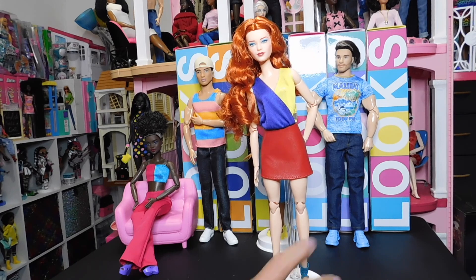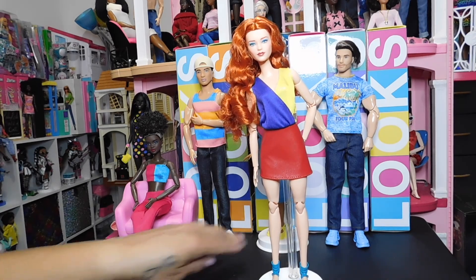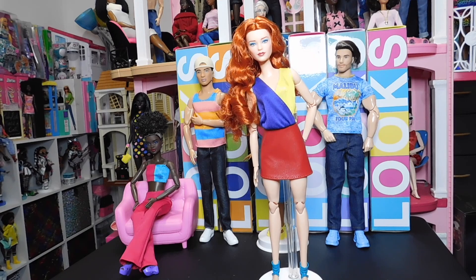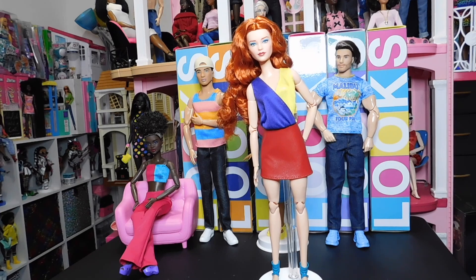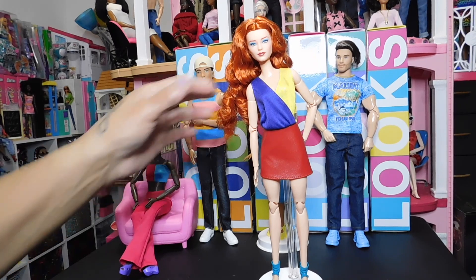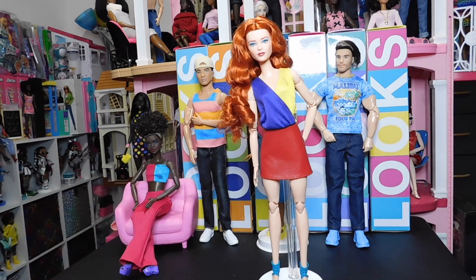She is ready to steal your heart — don't sleep on this doll, you're gonna regret it. Just like the petite from my previous review, when these dolls become available you better go for it. Someone posted on Instagram and Facebook that Walmart has pre-orders for these dolls, supposed to release March 31st. Go ahead and check them out if you haven't had the opportunity to get your pre-orders in.